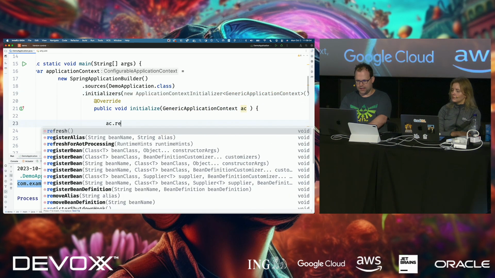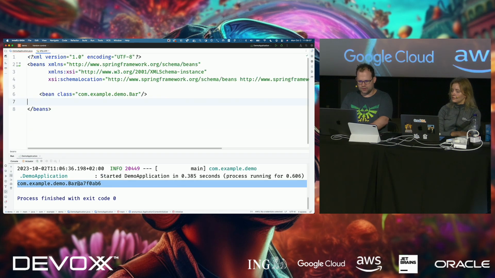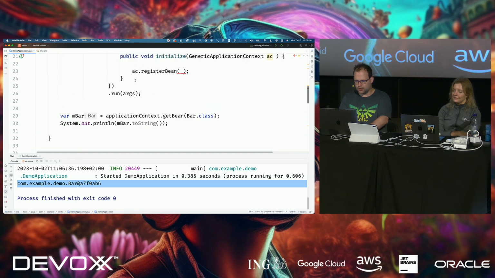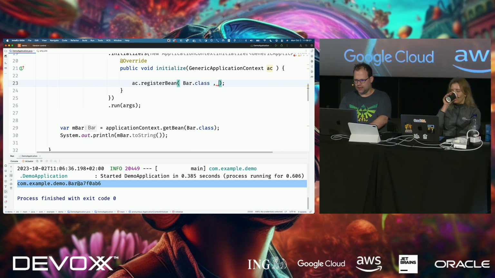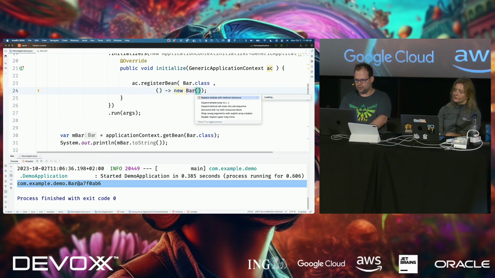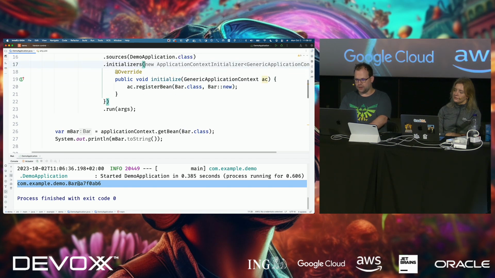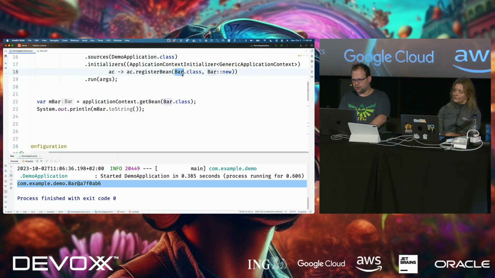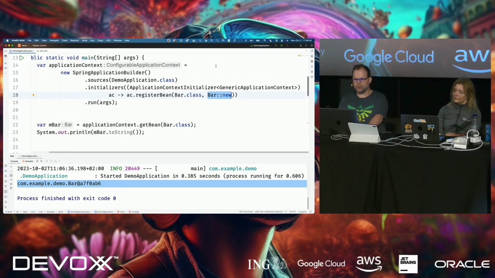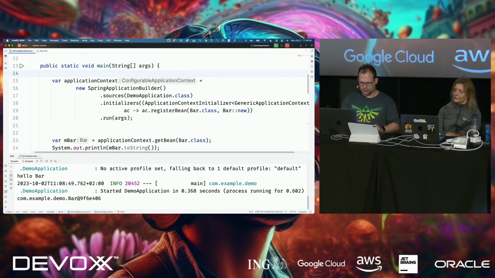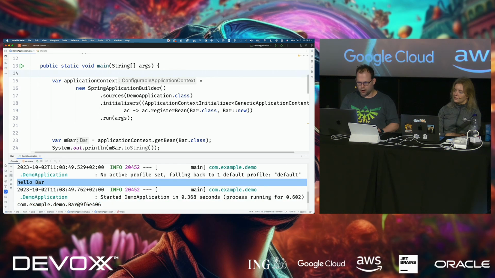And then I can say AC register bean of type. So let's get rid of the XML. It just makes me sad anyway. Get rid of that. Get rid of this. So now we're going to functionally register the bar here like this. We're going to say bar.class, and it expects a supplier. So supplier, a Java 8 supplier, okay? There you go. So now I'm telling Spring, hey, I've got this other object. It's of type bar, but when somebody asks for it and you need to define it, it's a bar.class, and the way you construct a new instance is to call this supplier. So I'm functionally registering it, okay? It's still doing component scanning, but I'm also augmenting the configuration with this functional config, right? So there you go. There's my bar, hello bar, all the stuff that we did before.